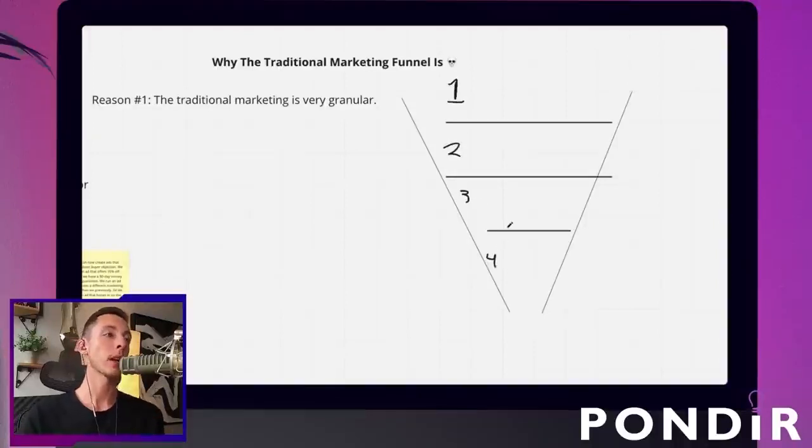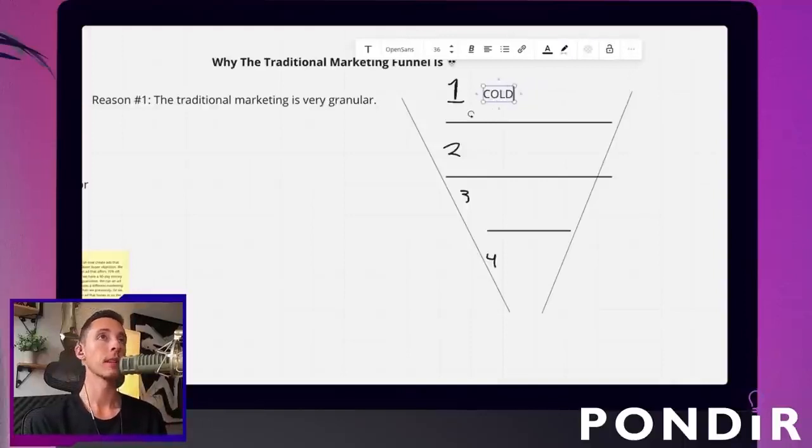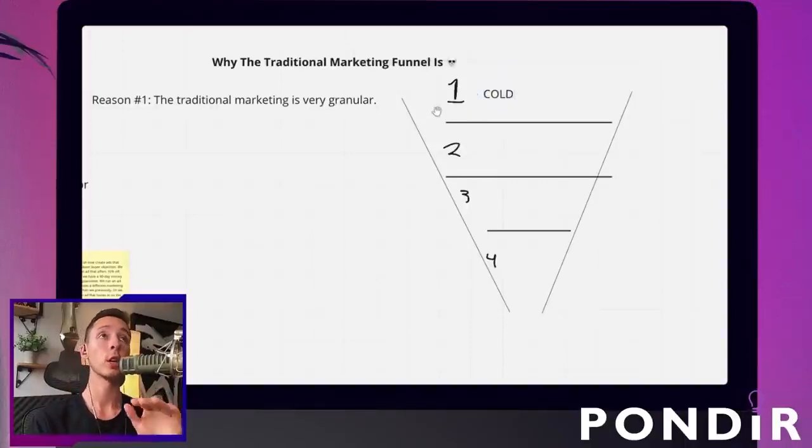The traditional marketing funnel has been around since the 1950s, and it worked really well up until about 2019 in regards to Facebook ads. And then the world of advertising really started changing. And in the past year, with the new Apple updates and the lack of data, it has changed substantially. So in each one of these phases, you would have cold traffic. Phase 1 is really the awareness phase. It's going to be made up of people that have never heard of your product, your brand, or your service.